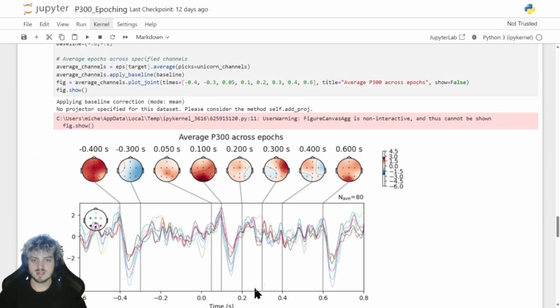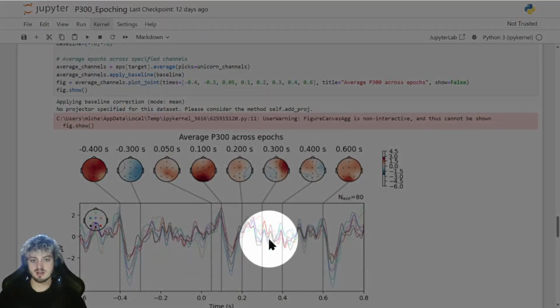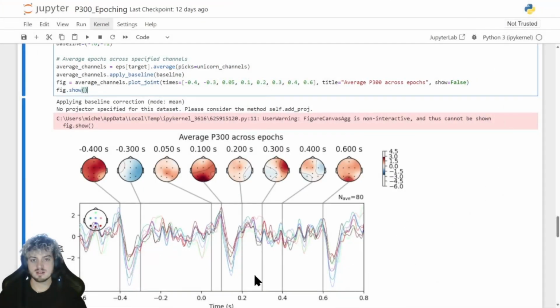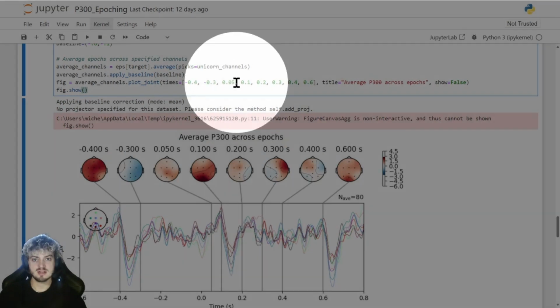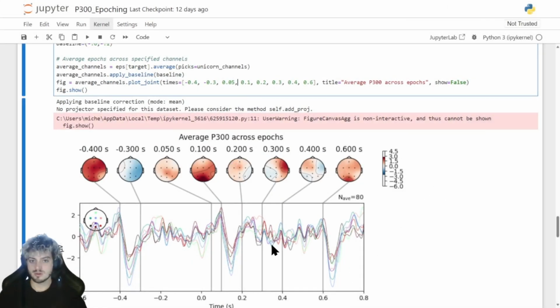300 milliseconds after the onset of the event, there is not a clear peak. There are many peaks, but not a clear peak here. And there are other peaks in the data as well that can be explained. For example, a negative 100 can be related to the expectation of the event, but then the event does not happen. So anyways, for a classifier, if we pick this slice of data for classification, it's pretty obvious where there is a P300 and where there is not. So that's pretty much how it works.